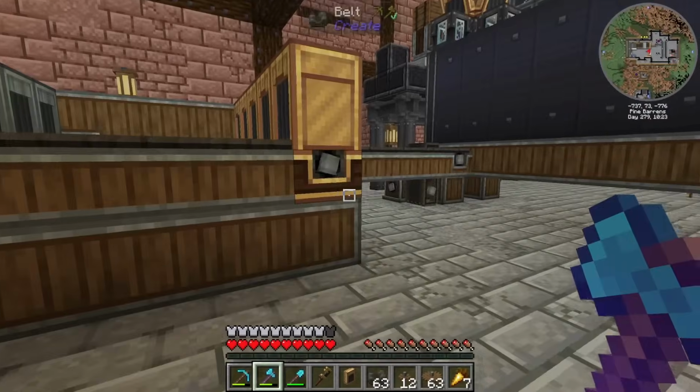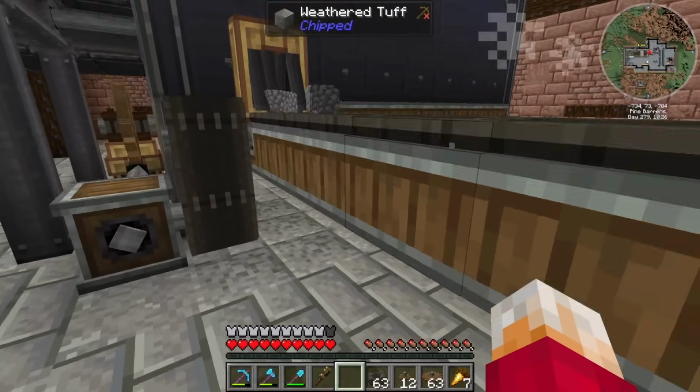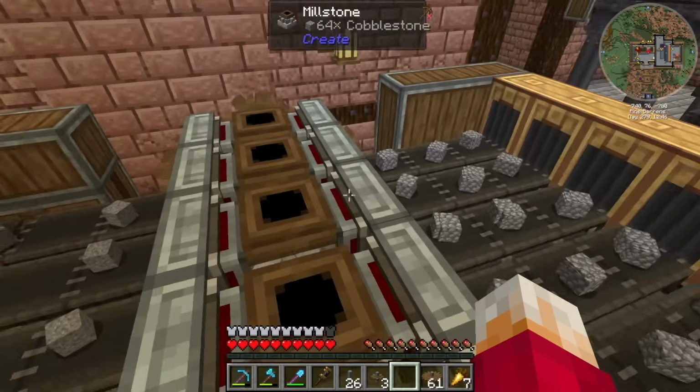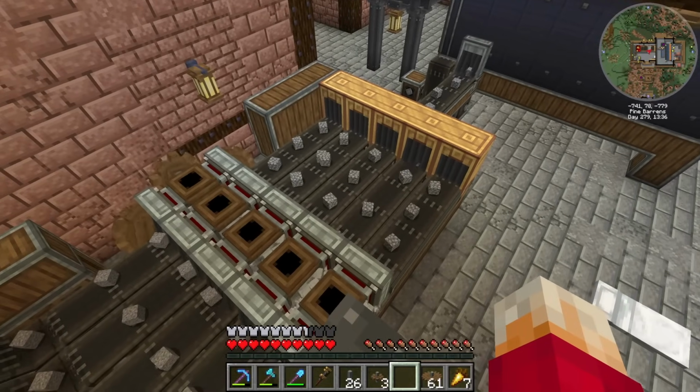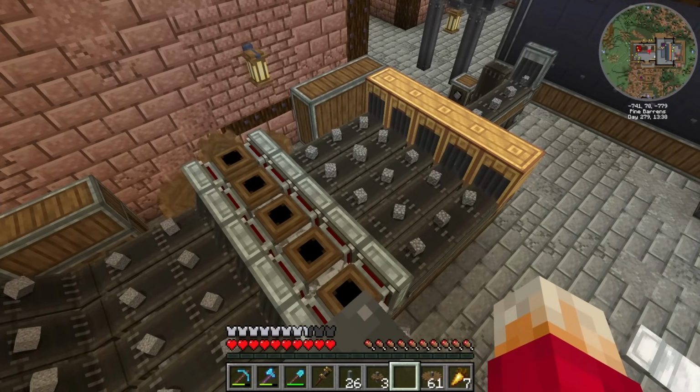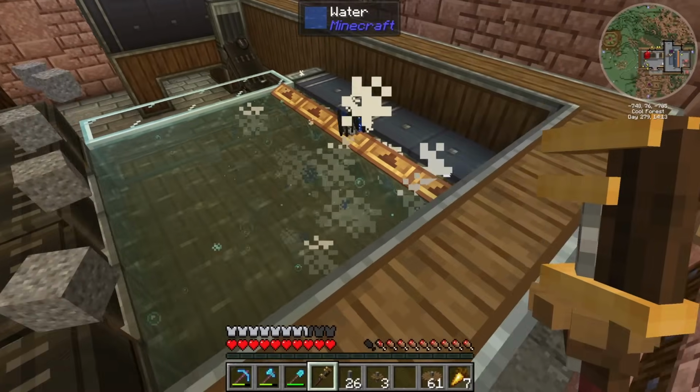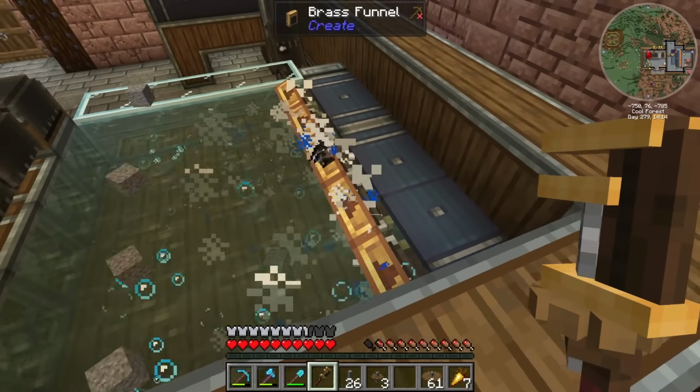So let's grab our brass funnel, chuck it on there, and that should start depositing cobblestone onto here. That's better. That's what we needed. And it is moving. Look, all the conveyors are moving. This is so exciting. There's not a massive amount coming through there, but there is some stuff. Look, the items are floating above. They're not all going in.